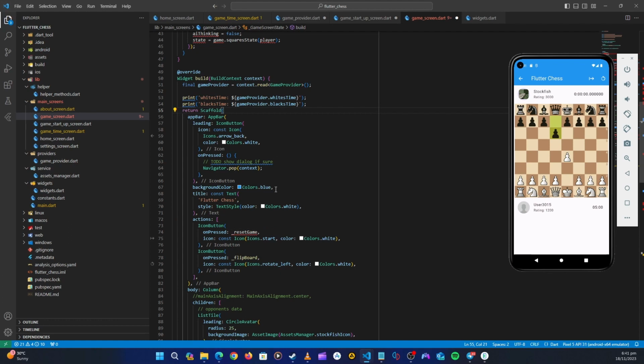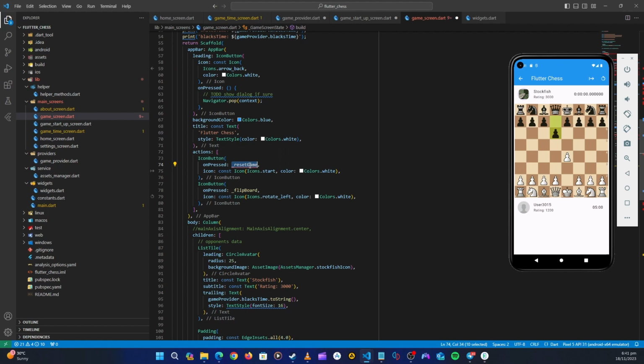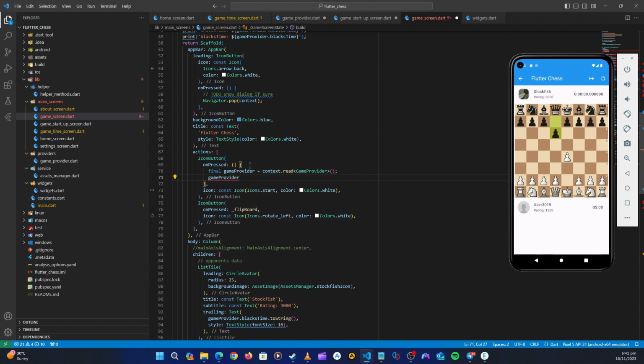So what we can do is let's make this as a function like this, and then let's say final game provider equals context dot read, you know that we are reading our game provider here, and then let's say game provider dot reset game. Okay, now we can call that.